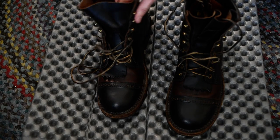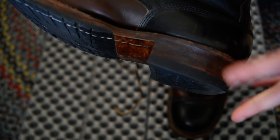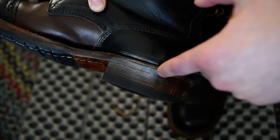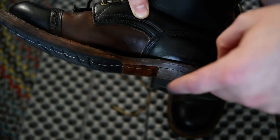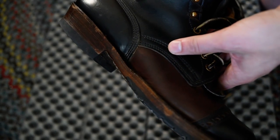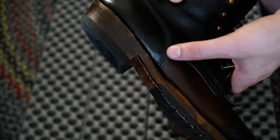After owning them for maybe around five months, one of the boots started to develop a squeak where the half sole was. As you can see now, there is no half sole — this is just the standard heel. I kind of liked the half sole because I have high arches and it increases the arch support. The half sole started to develop a squeak down by the ball of the foot, so I sent it back to Baker's and they resoled the boots. I paid for shipping and they resoled the boots for free.